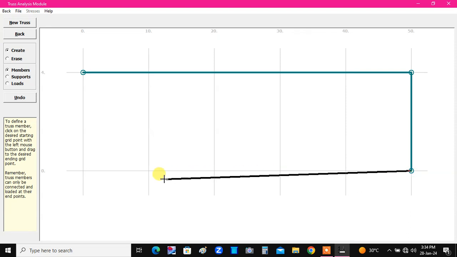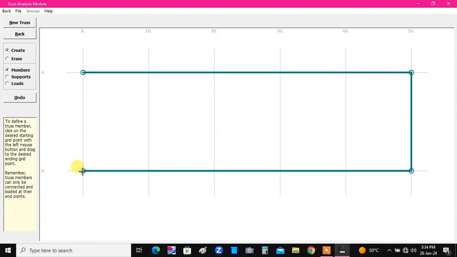This is a vertical member, this is a horizontal member, and this is again a vertical member. Now see, if you want to add one inclined member like this, it will not take, because this particular layout has only 4 joints. So to add inclined members like this, we must have joints at these points first.